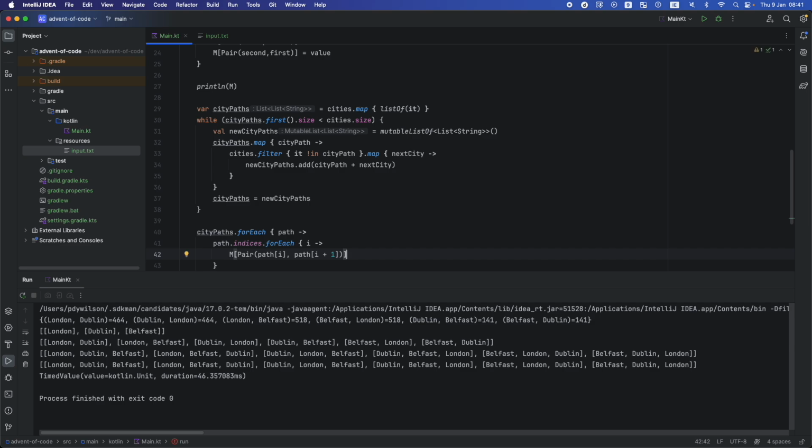That's the distance from city I to I plus 1, if I is smaller than cities.size.